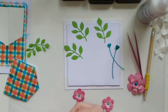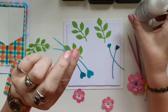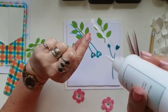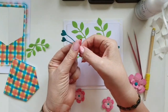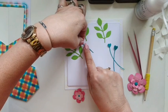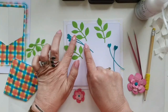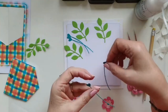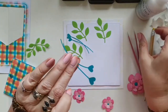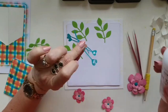Now I want to put my hearts down. Now I'm only putting the glue on the back of the hearts, because there's no point putting it anywhere else, because the flowers are going to hide the tips of the hearts anyway. So those are going so that they sit inside the pocket. So they'll go there. And then the other two will go the other side. I do like a bit of symmetry, but not necessarily central symmetry, if you know what I mean.